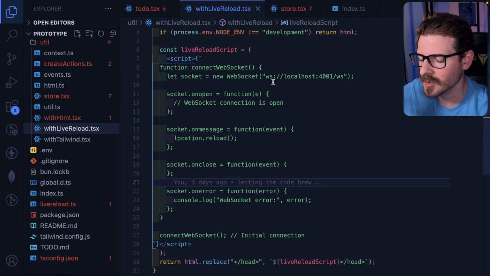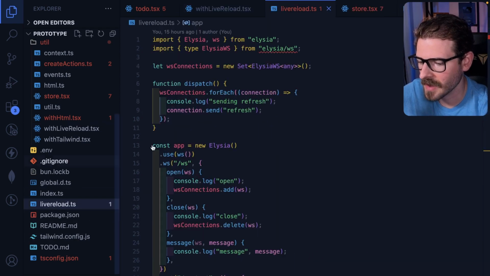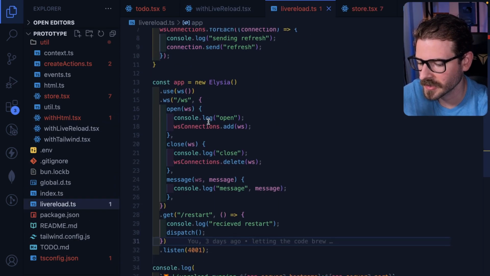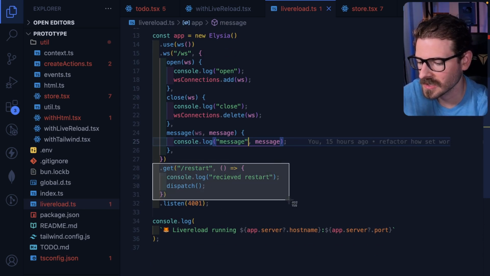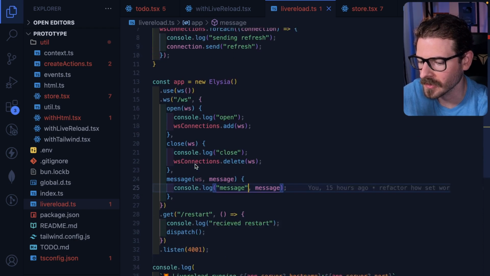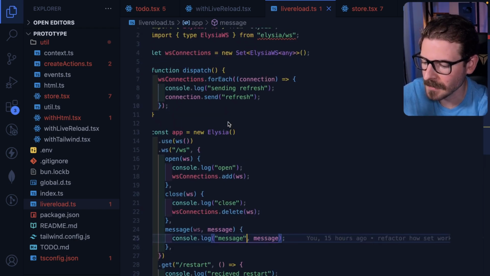If you're not running in prod mode, it injects a bunch of WebSocket connections. And then we have a live reload WebSocket server that's running on this port, where basically anytime the Alyssa app restarts, it sends a message to this live reload server, and this live reload server sends a message to all web clients telling them to just reload the page. So we got that set up.